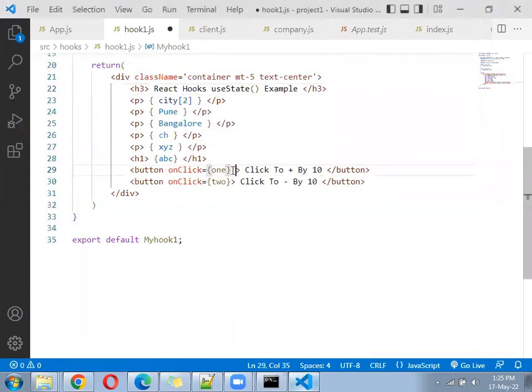Apply a class here, M4. Below also apply a class called M4. From all the sides, space will get applied and it will look better.